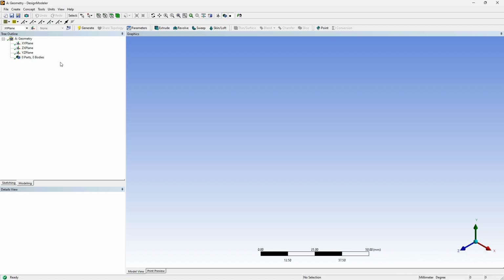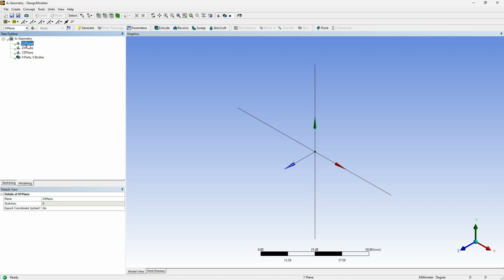Next thing, click on the XY plane, then click on generate sketch. That's the XY plane. Then you click on create sketch, that's new sketch. Now click on the sketch, then click on sketching.